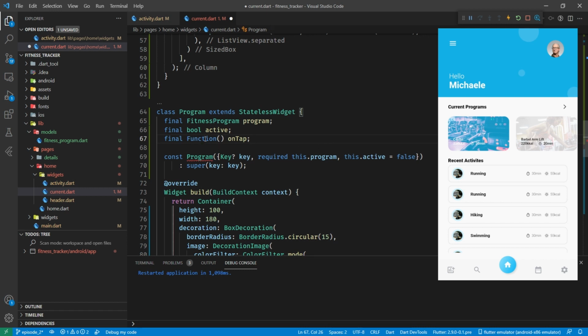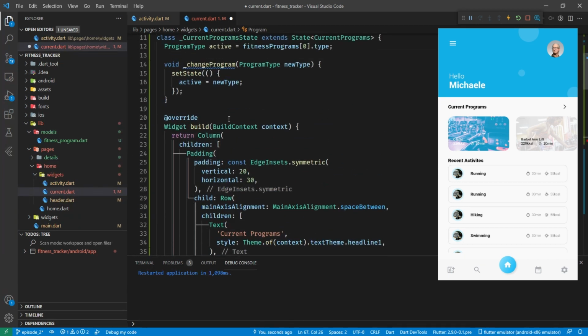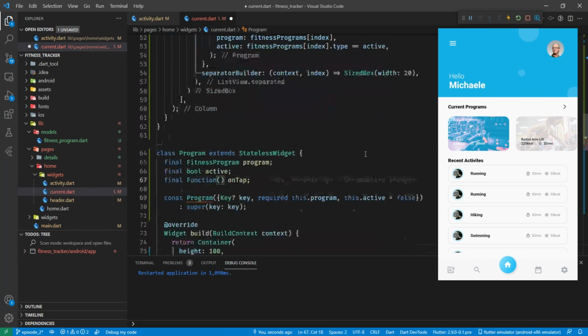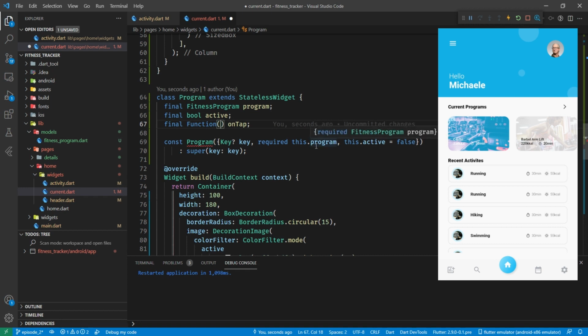But the function has got to have something passed to it. If you think up here, we've got this change program. We've got to pass a new type into it. But we can do that by putting program type here. And then in our required bits, we're also going to require this.onTap.